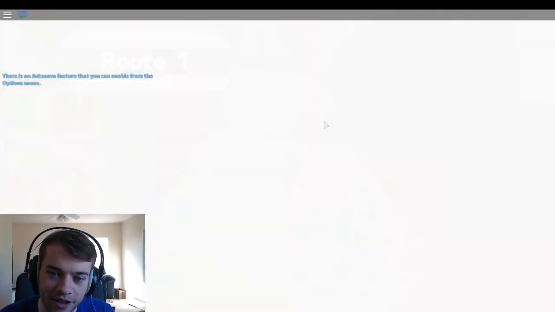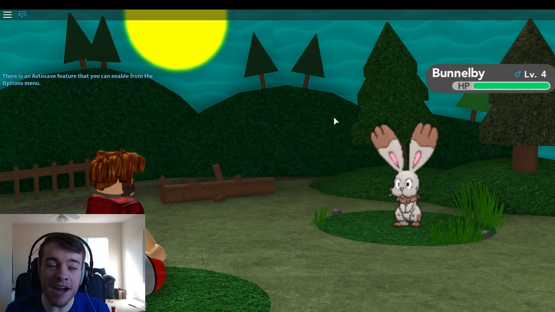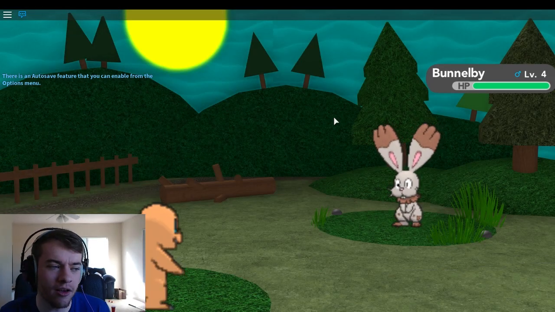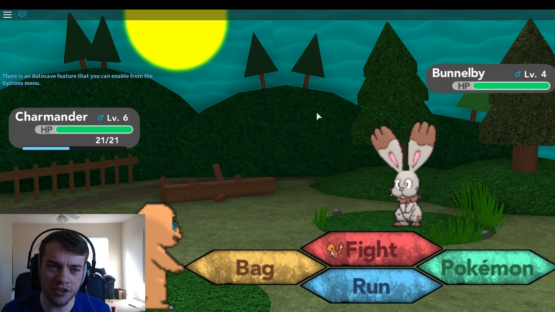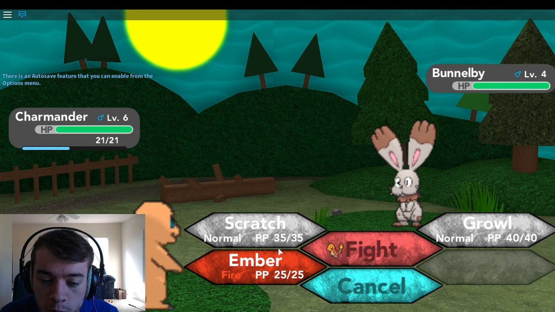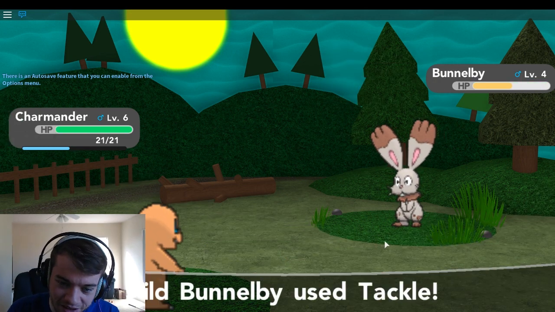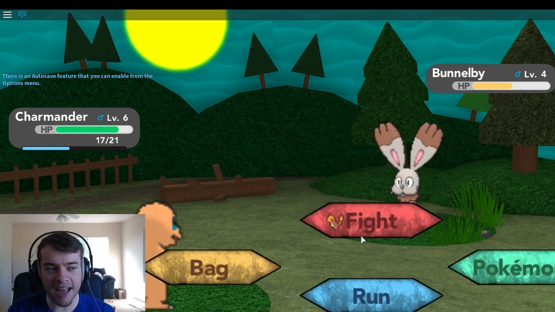Okay, Route 1. Let's get our first encounter. This is our first Bunnelby in this game! I thought it was just gonna be Gen 1! Well, other than... Oh, no, why would I think that? We got all the starters. I would love a Bunnelby. Diggersby is such a cool Pokemon. Diggersby with Huge Power, let's talk about it. Get a Choice Scarf on that guy, game over.